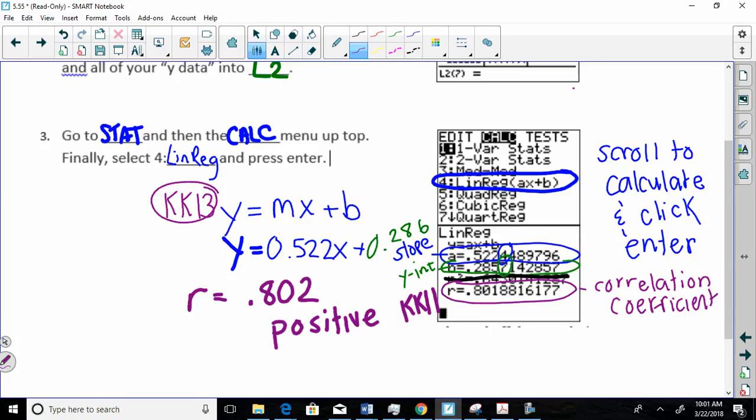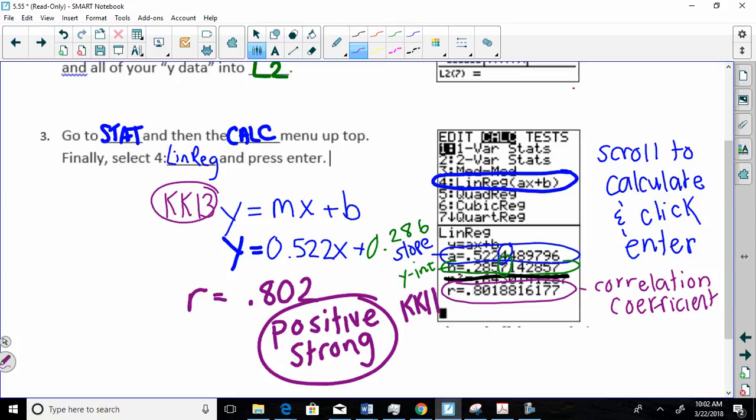And so is this a strong or weak correlation? Strong, because it's closer to 1, right? So this relationship's going strong. And that's what that tells us. It tells us if the dots are close together or far apart. And so do you guys understand the difference between the slope and the correlation coefficient? Yes. Because I got confused about that myself, so I want to make sure I'm making it clear.